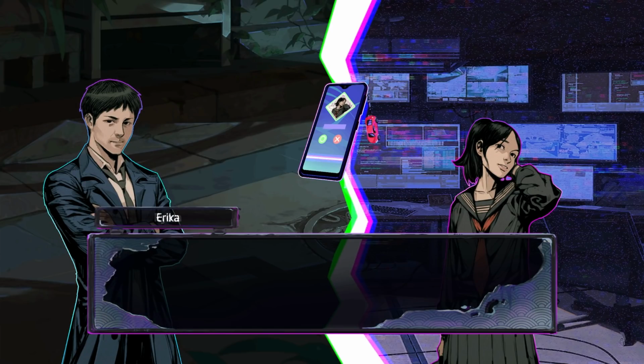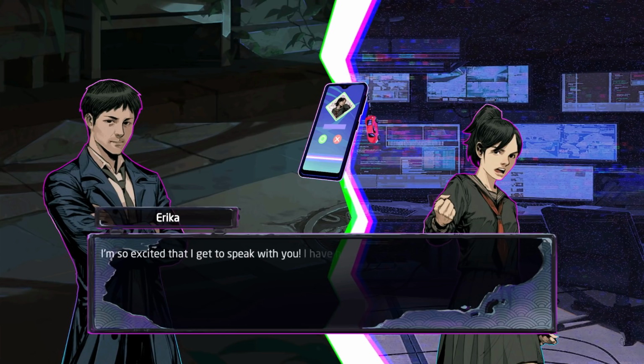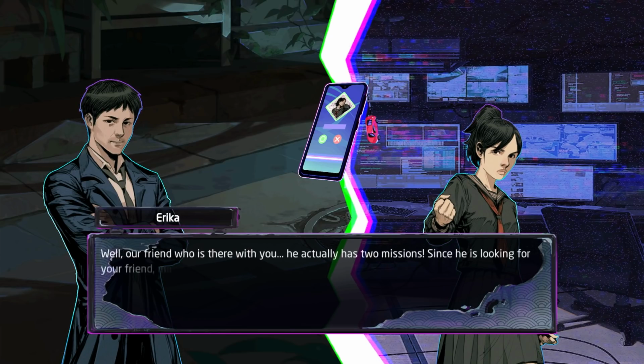Ryota says, "Yes?" Erica responds, "Is this Mr. Ryota?" "Yes." "I'm so excited that I get to speak to you. I've heard that you're quite the investigator. I need help from someone like you." "What could I do to help you?" "Well, our friend is there with you. He actually has 2 missions."